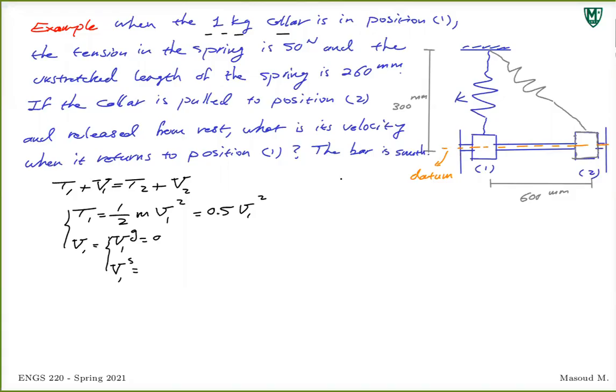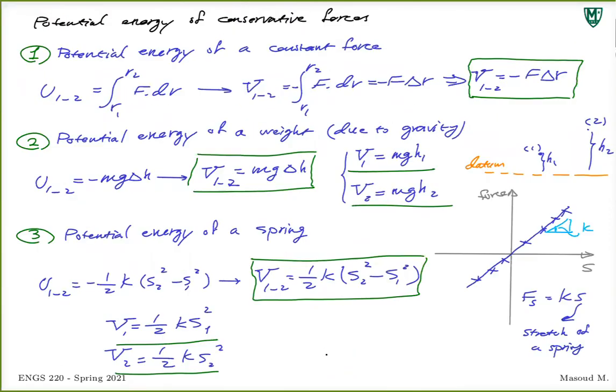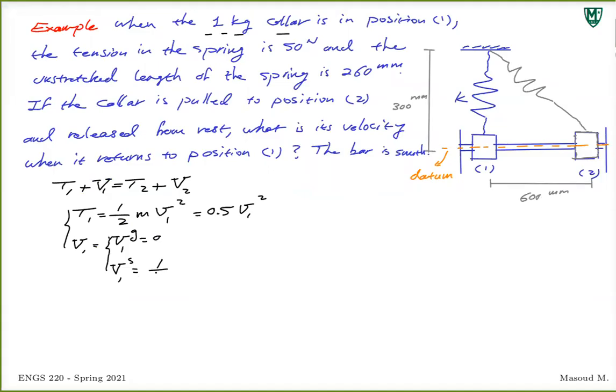All right, so for the spring, to calculate the potential energy of the spring, I actually gave you that here. There you go. It's at point 1, so 1/2 K S1 squared, S being how much the spring is stretched or compressed from its natural or unstretched length. Remember that, it's very important. So I write it as 1/2 K S1 squared. Now K, I don't know. S1, I also don't know. So let's see how we can figure this out.